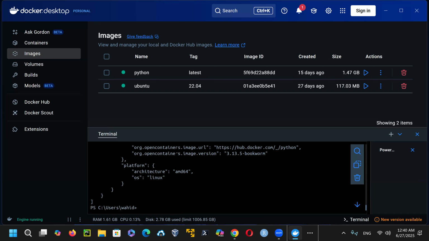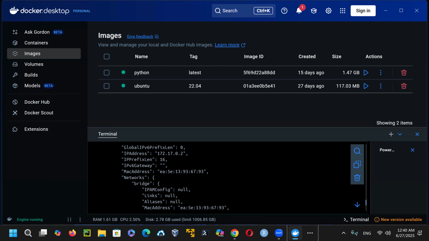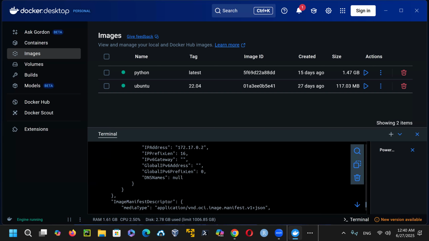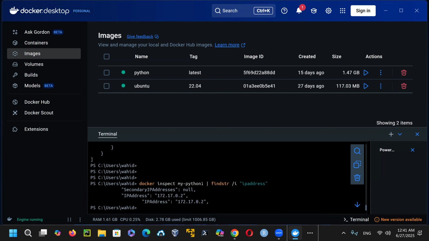And if you're searching for something like the IP address or gateway, because I'm on PowerShell, I could pipe it to find a string with /i. Now I say IP address, and then now I could get the information on that thing.